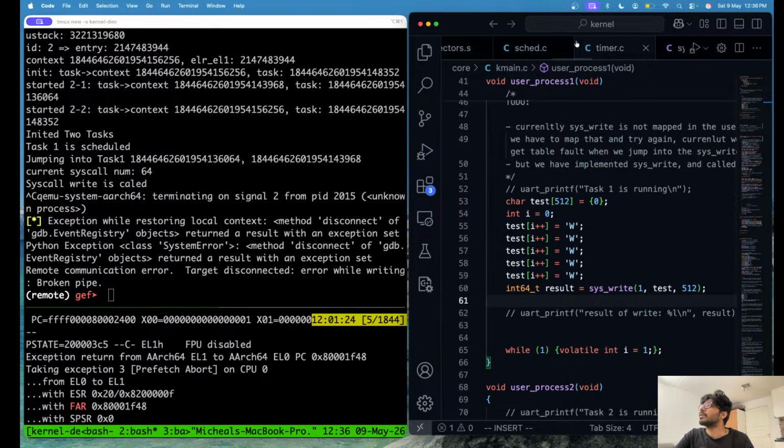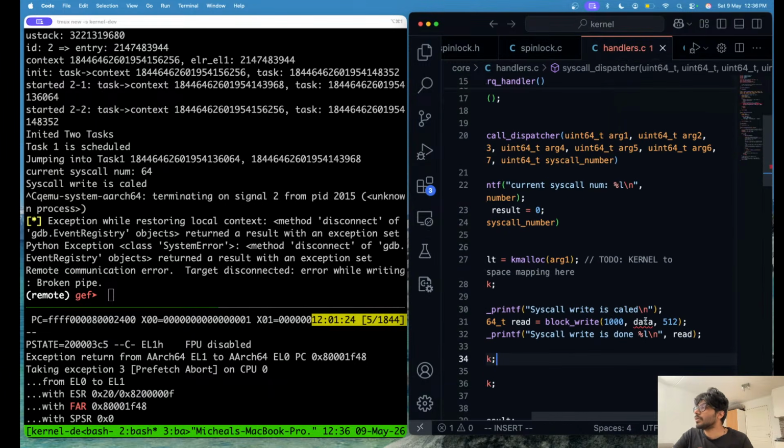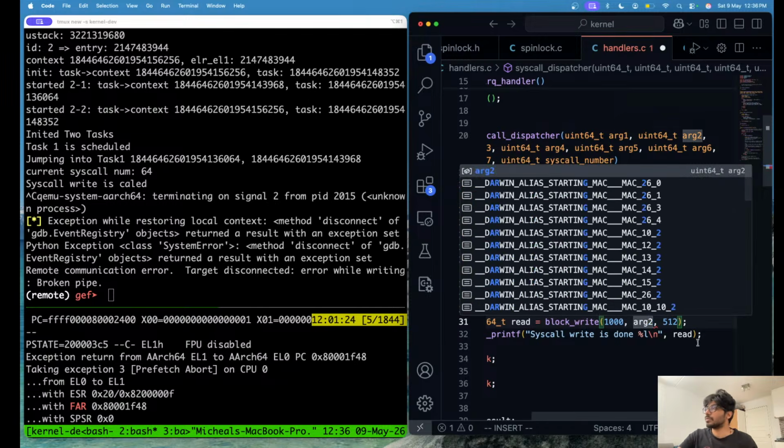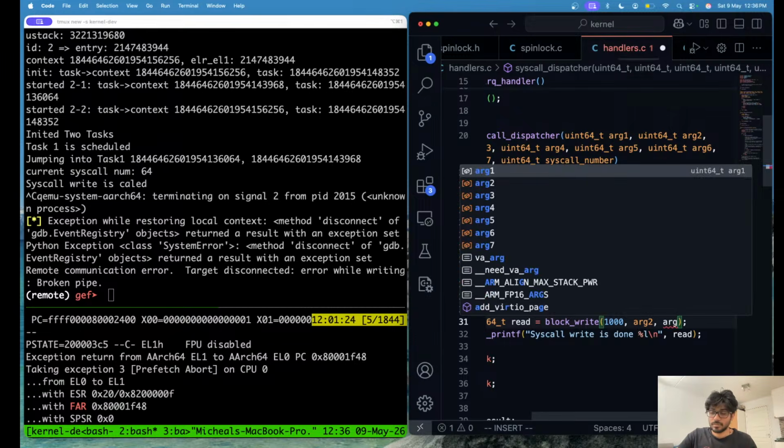And in our handler, it's going to be second and third arguments. So it is going to be arguments second, which is arg2, and arg3.